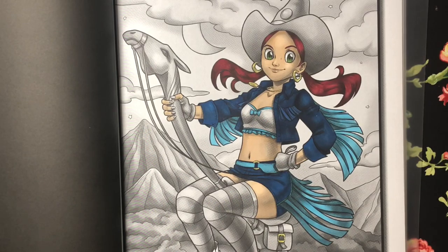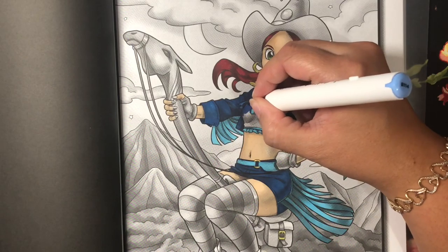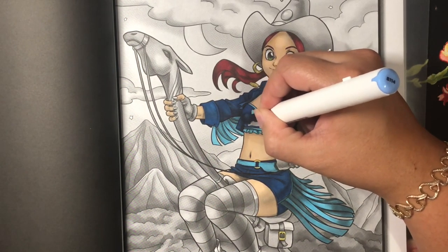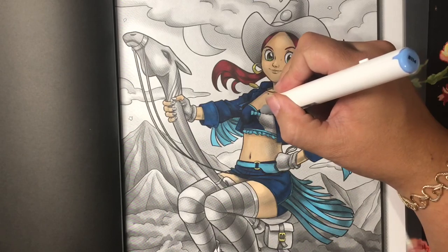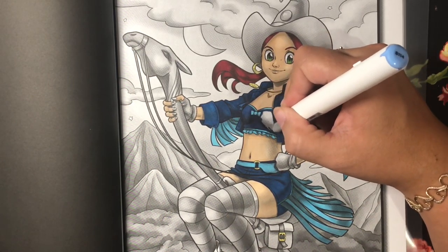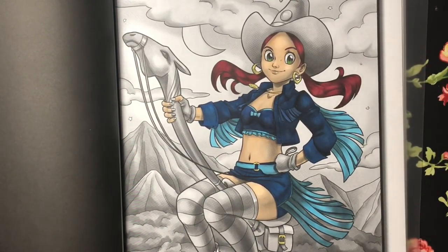I think I will take that cornflower though and do her little bodice here. It is a little bit different than the dark denim, so it should do a little contrast. Hopefully it'll be a little bit different. Now we have a night sky going here, but I want to make it really fantasy-like. So instead of coloring it black, I think I might just take a dark purple and color the sky. I think that'd be really pretty.